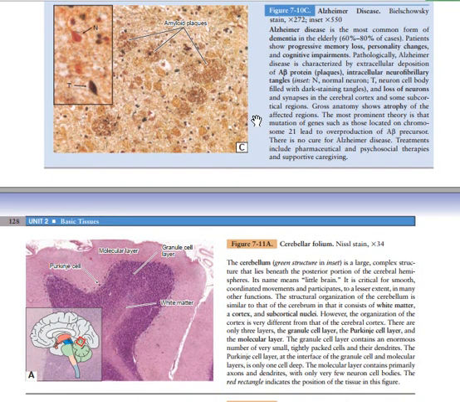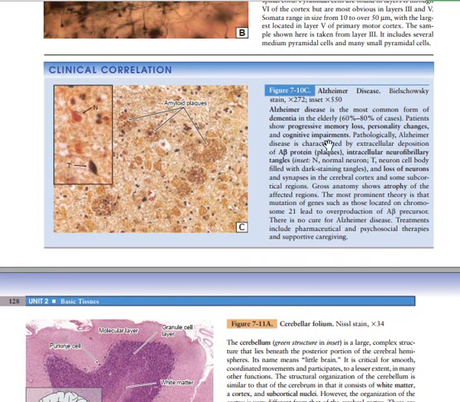Now, what is the main disorder with Alzheimer's disease? It is due to the deposition of the A beta proteins and intracellular neurofibrillary tangles. But the problem here is that these proteins form amyloid bodies. So that is a major problem. On the histologic section of this, you're going to see amyloid plaques. This is the normal cell here. How it's going to resemble under a Bielschowsky stain. So we have the normal cell, and this cell here is the one which has amyloid bodies present. This dark stain with amyloid plaques.